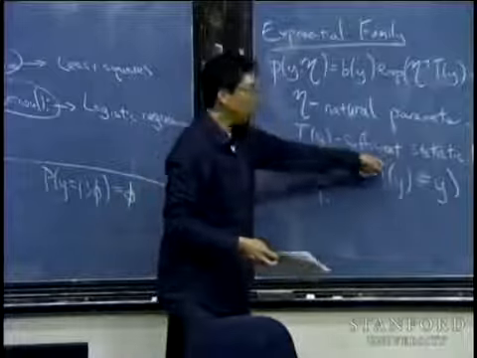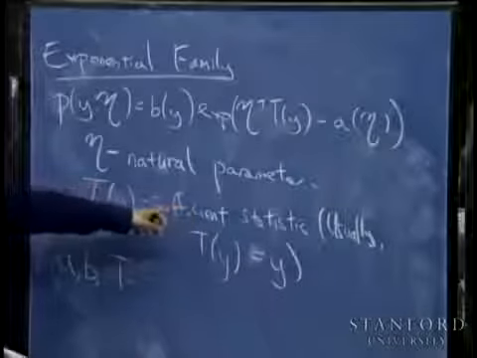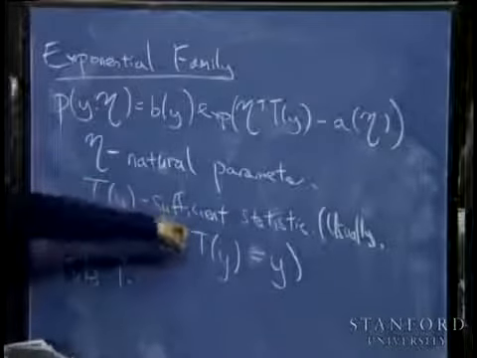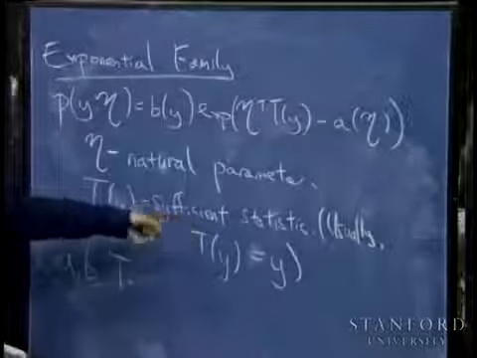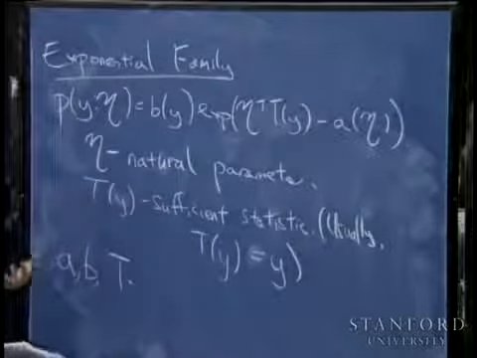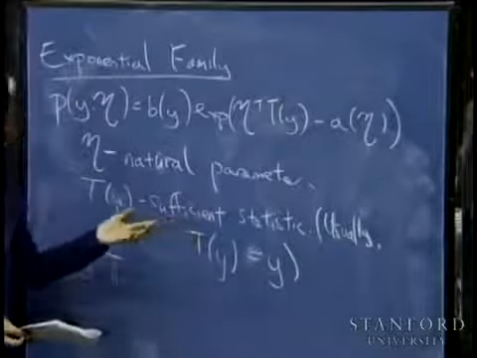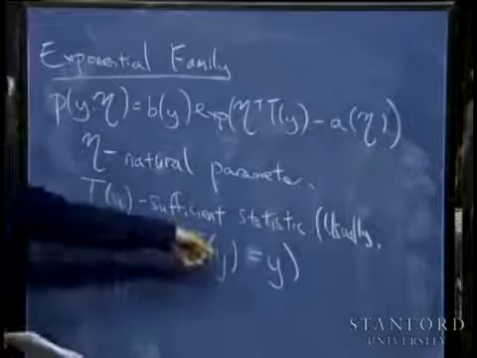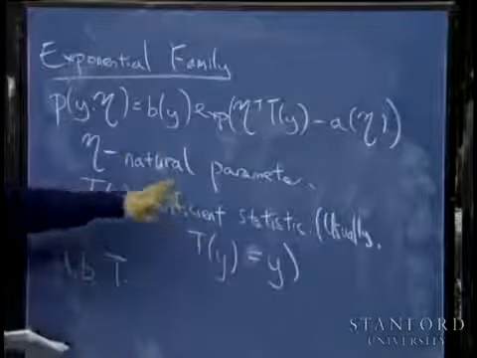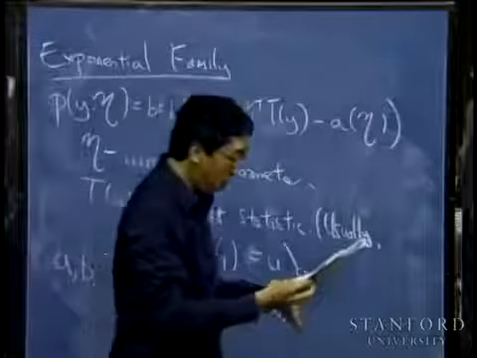And for those of you that know what a sufficient statistic in statistics is, t of y actually is a sufficient statistic in the formal sense that you may have seen in a statistics class. If you don't know what a sufficient statistic is, don't worry about it. We don't need that property today.